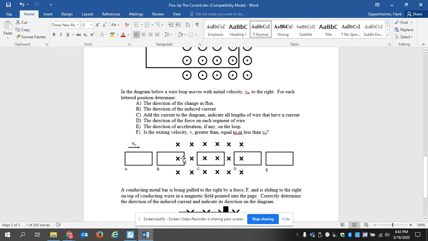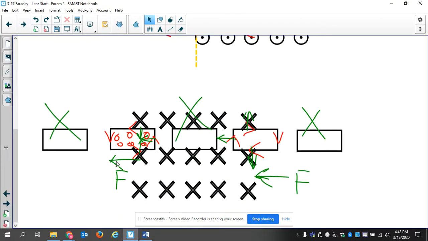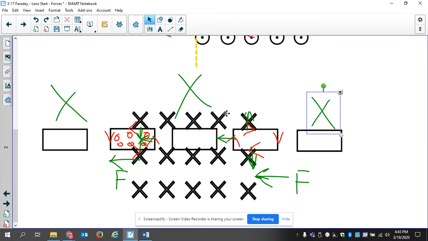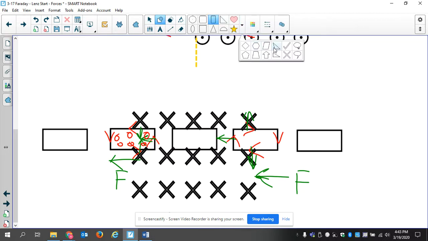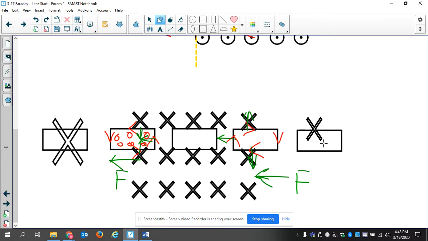So what's going to happen when this thing hits this magnetic field? And so we kind of have that sketched out in the notes here also. So looking at this, first of all, let me point out that if we look here, here, and here, these don't have any magnetic field at all. There's no magnetic field here. So right away, this is a region where there is going to be zero magnetic field, so there's no change in flux, so there's not going to be any change in velocity for these.